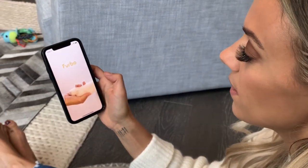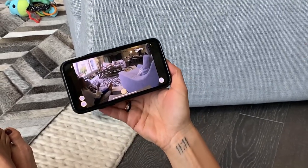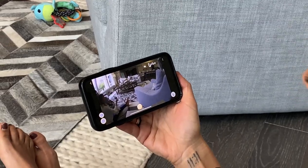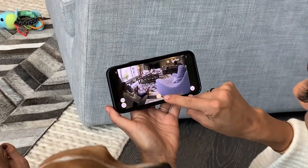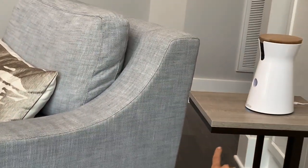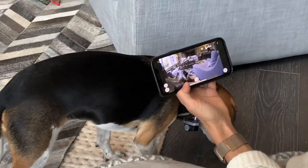You connect it with your Bluetooth and Wi-Fi. We're going to press play and see what's going on — and there we are. Say hi, Waffles! So here's the coolest part: the treats are loaded in the Furbo machine. All you do to give them a treat is press this little treat button right here, and out comes a treat. Get your treat, buddy! You can see them on there getting their treat.